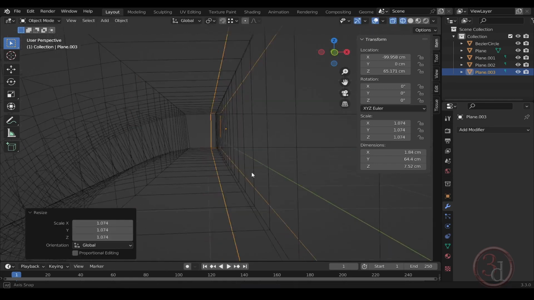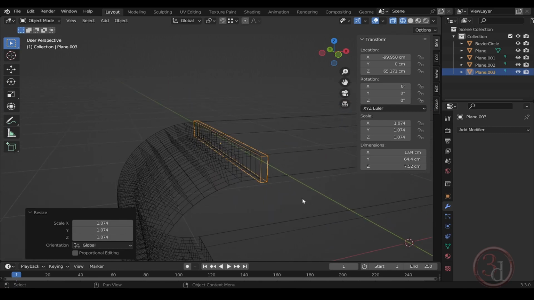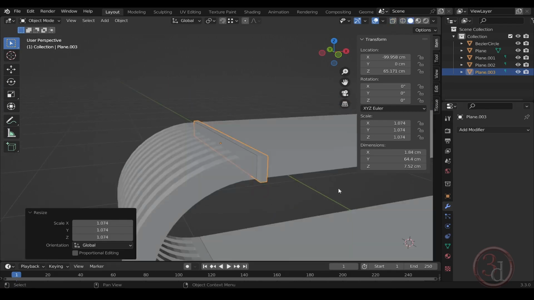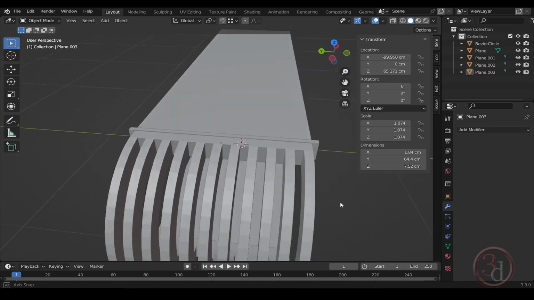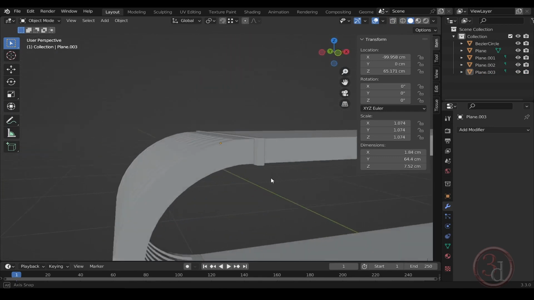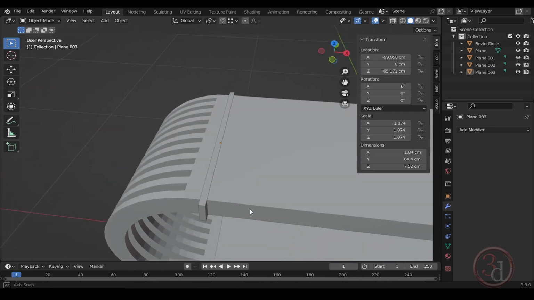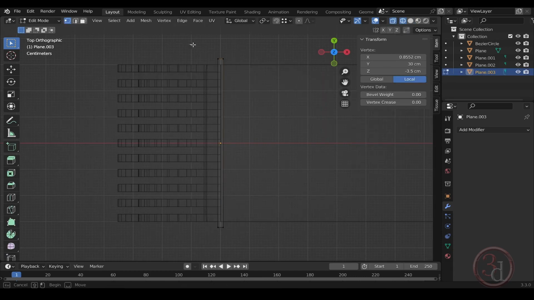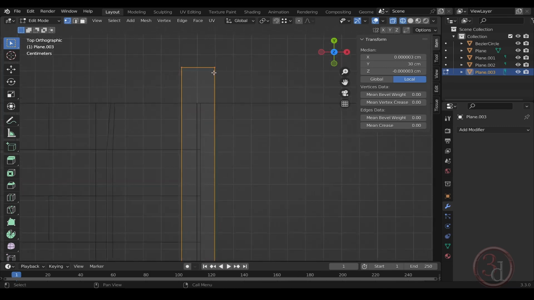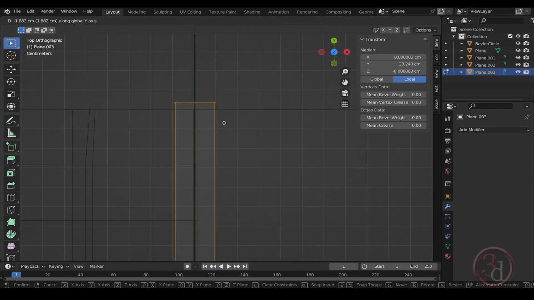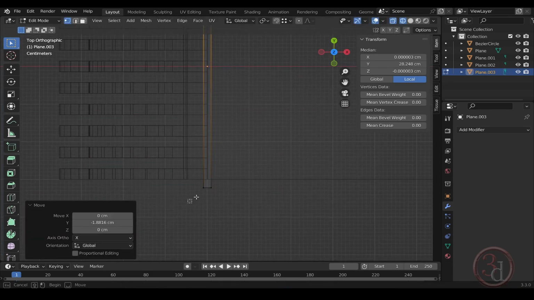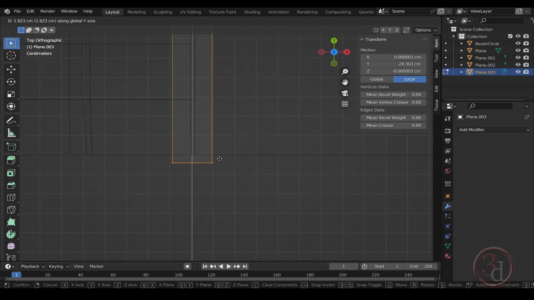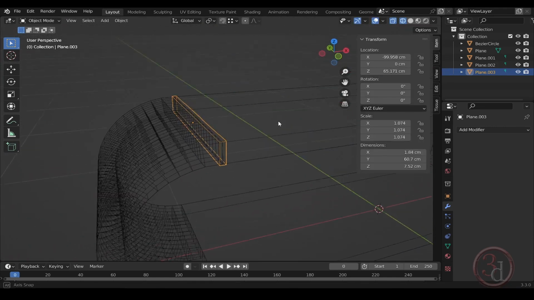Okay, and now let's see in the solid view. This is way too much. So what we can do is come back to our top view, and then we can just move this back in. Now let's see.